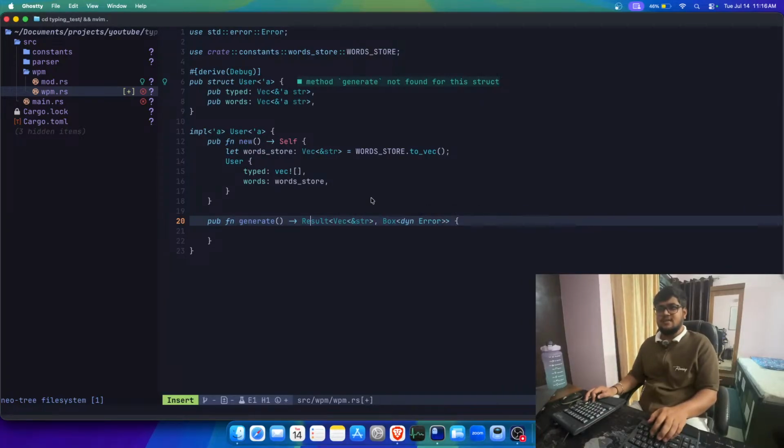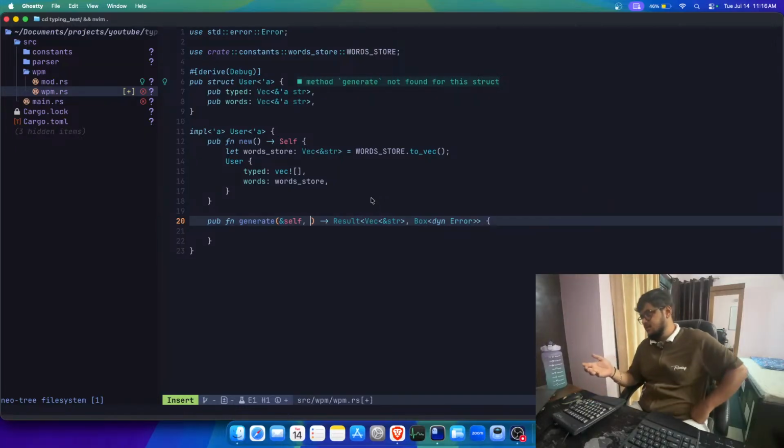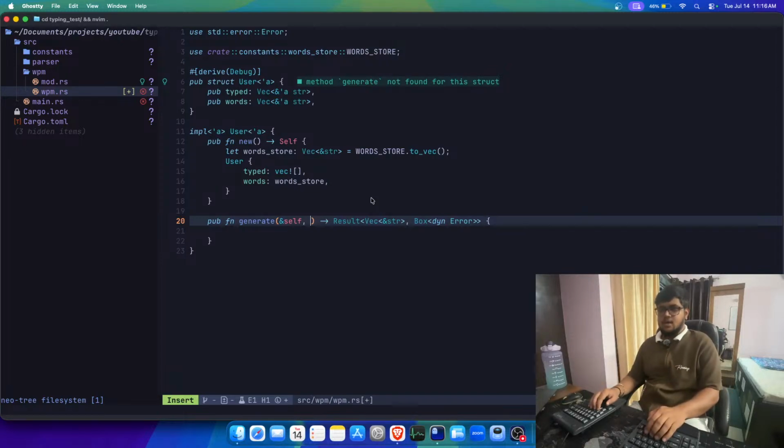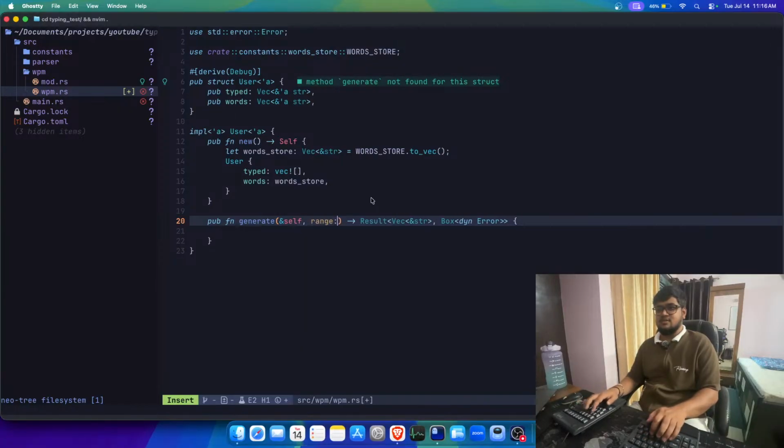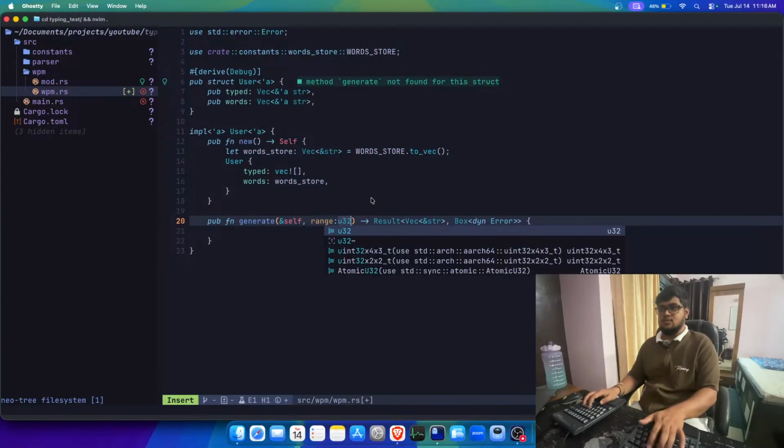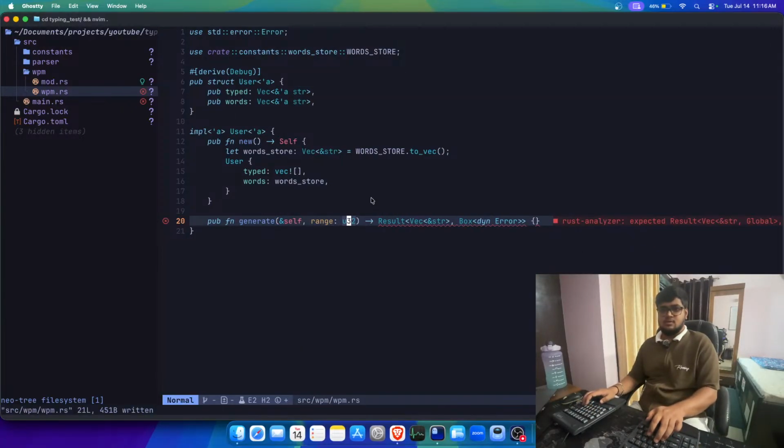And on the generate, what I'm gonna do is use this self. I'm not mirroring anything, I'm just reading values out of this. So I'm gonna use this, and I'm gonna use something else. I'll receive the range, right?